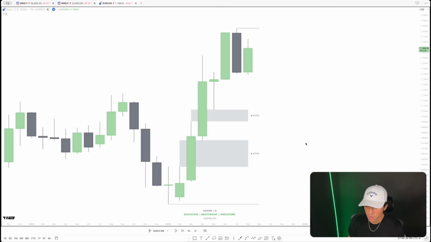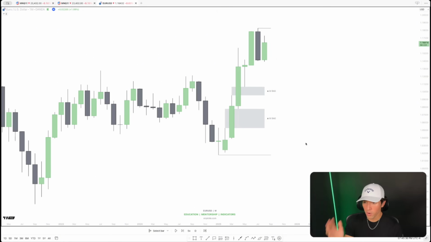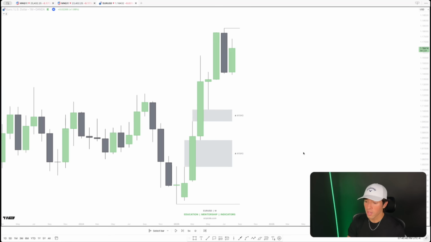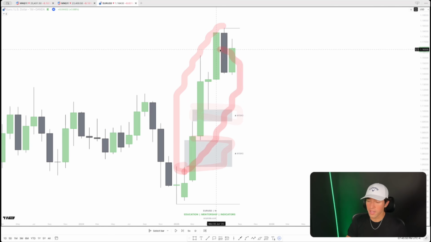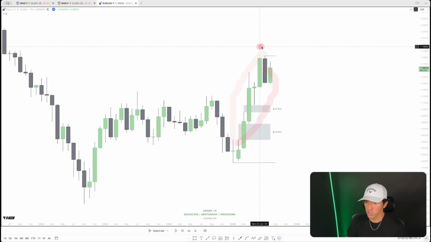So we are on the monthly, and based on this price action, based on what the indicator is telling us, we have bullish order flow. If we take a look at the most recent swing low on this monthly chart to the most recent swing high, we have fair value gaps in the middle right here. This is our most recent order flow leg. All our attention pretty much should just shift to this leg right here.